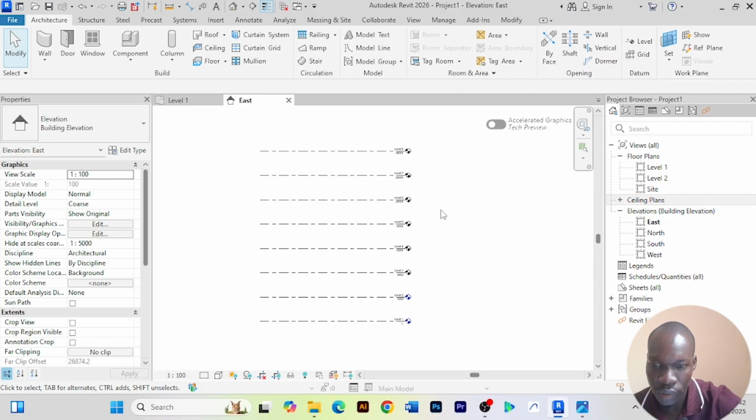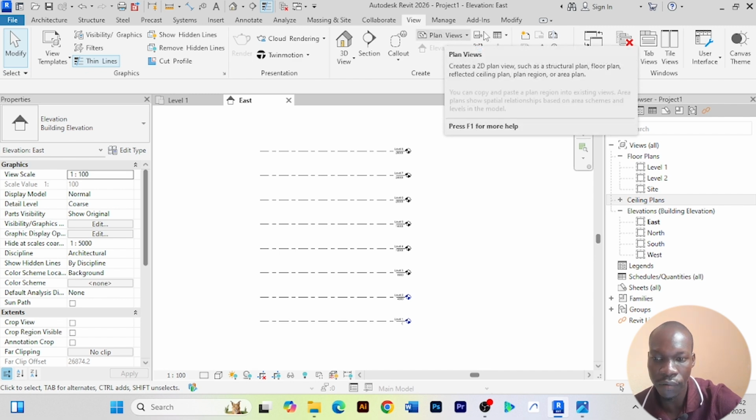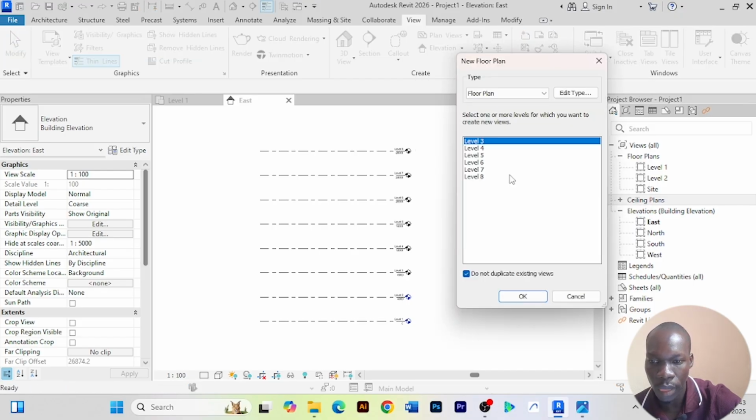But the solution is you go to the View tab here, and then you look for floor plans, I mean plan views. You select this and you click on the floor plan. You'll see all the levels that are not appearing in your design, so you can select all of them.